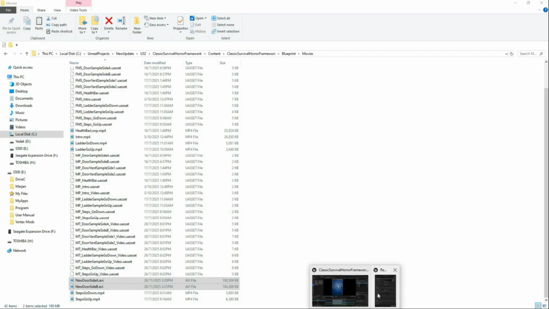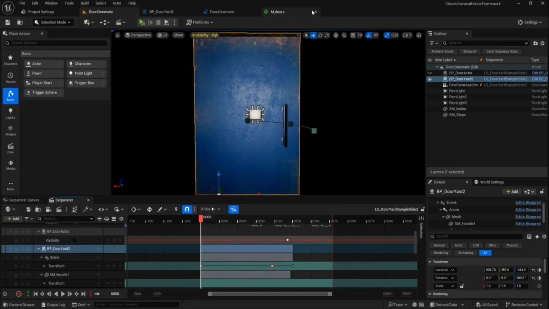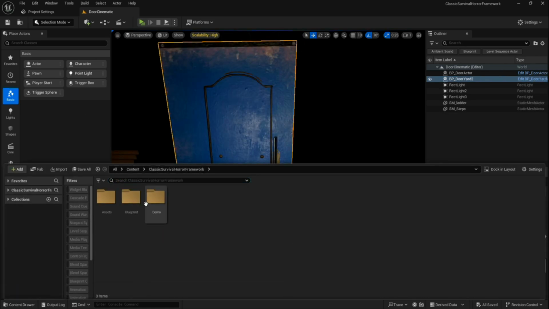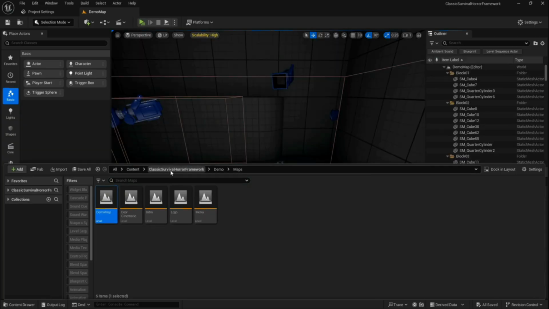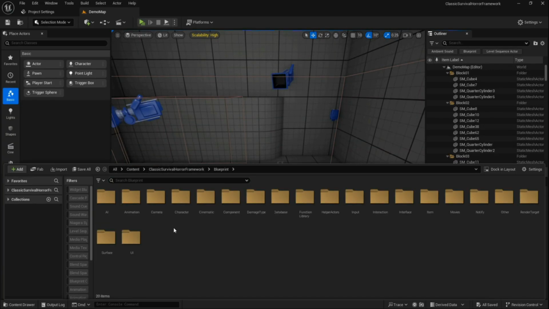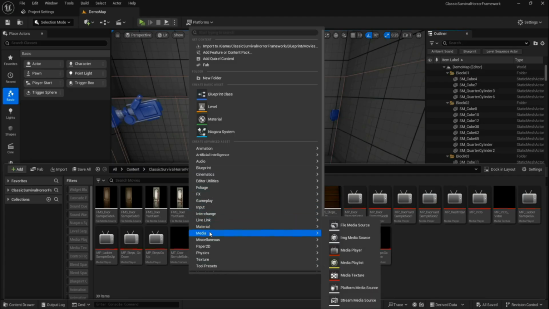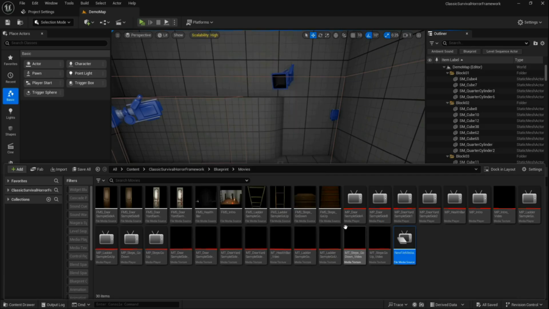Now we move both videos into the Movies folder in the project. Inside the Movies folder, we create a few things. First, for each side, we create a media source file and assign the correct video file.